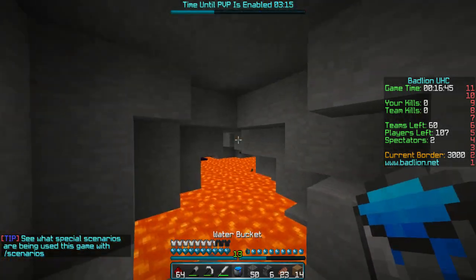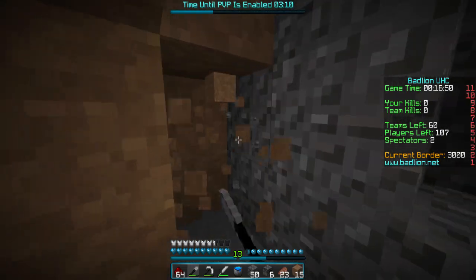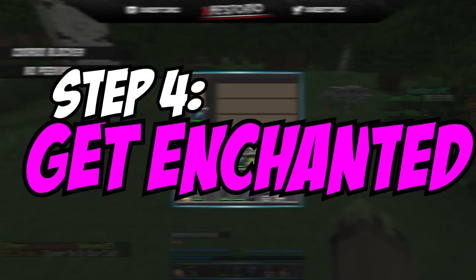If you find diamonds and it's a vein of 5, go ahead and make a diamond pickaxe to make everything quicker and smoother. This would also be a great time to go ahead and grab some obsidian for enchants. Now let's talk a little bit about enchanting and levels. Step 4, enchanting and levels.